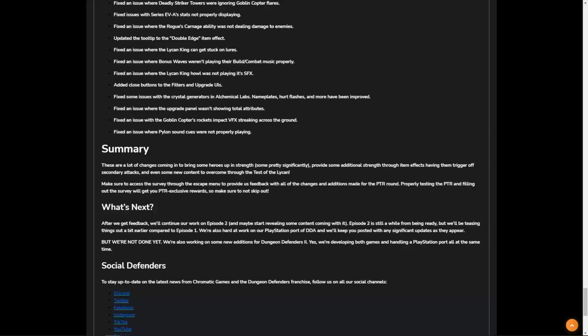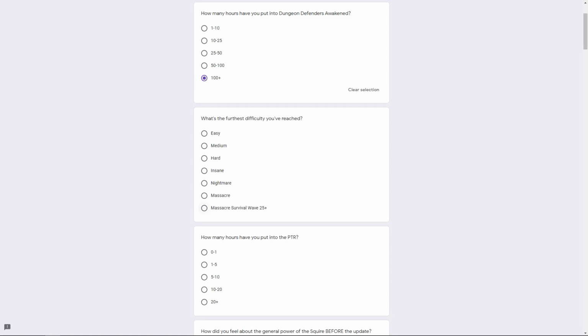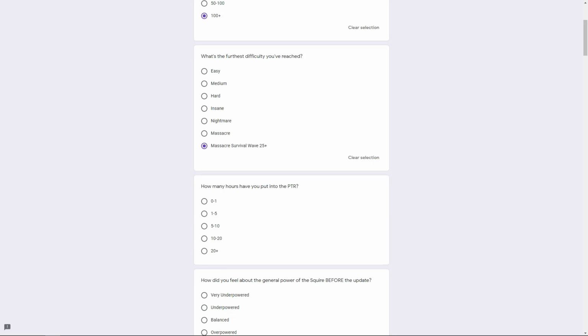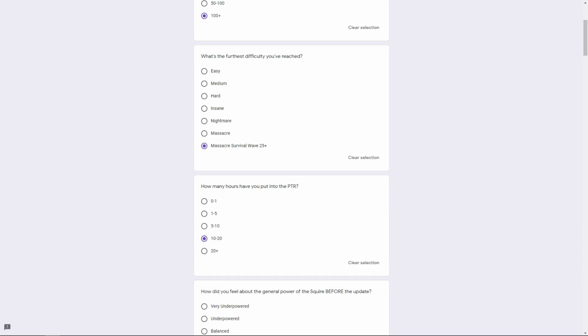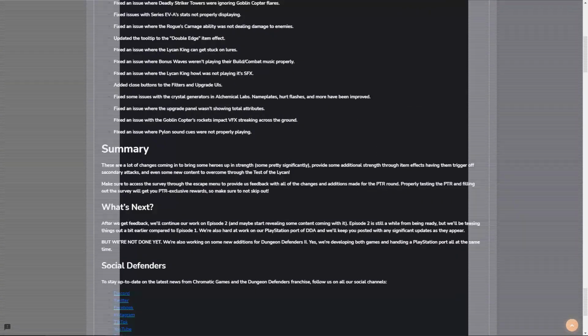Now, day 1 of the PTR is over, so the PTR still has a ways to go. We don't know how long it's going to run. However, we can expect multiple updates during the PTR based off of your feedback. With that in mind, get your feedback in, y'all, or it doesn't do anything. So do the survey. Feel free to do the survey right now. Play the game on day 1. Do the survey, because there is more than likely going to be multiple surveys that get posted up. So get your info in so Chromatic can make these heroes and defenses a little closer to what we want.